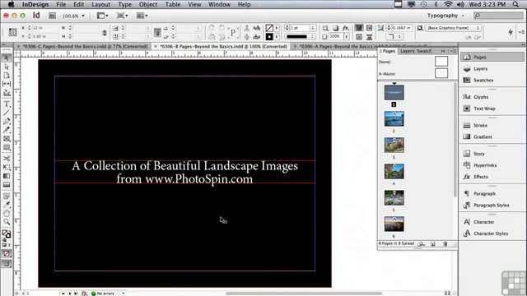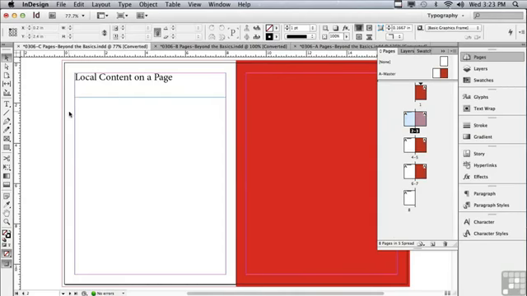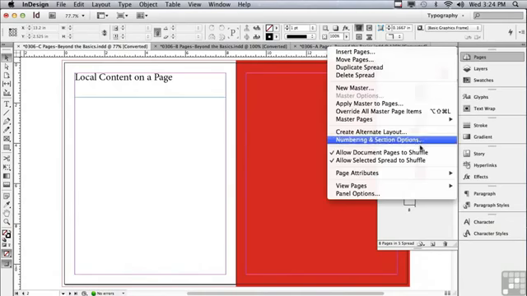Why don't we go to the third document, which is 0306-C. And the reason that we're looking at this document is to discuss something that's turned on by default in the Pages panel. If you look under the Options menu, there's an item check that says Allow Document Pages to Shuffle.